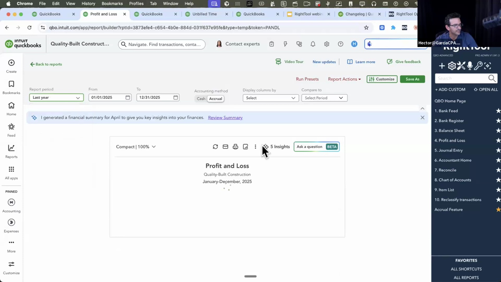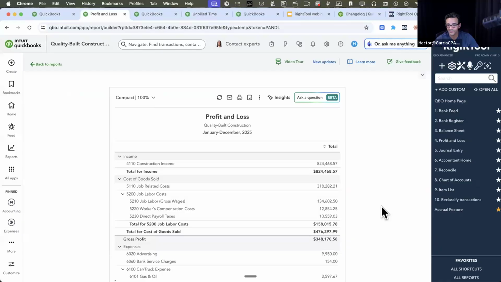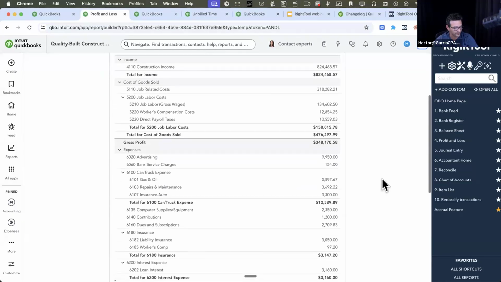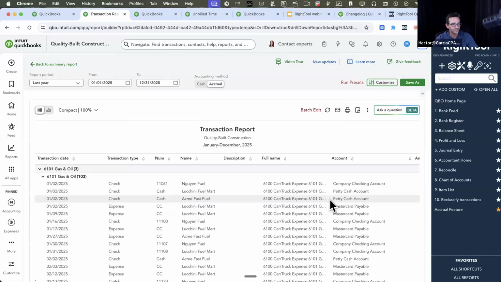And let's say I'm doing a cleanup, so instead of going into the reclassify tool, which is very useful, the built-in reclassify tool that QuickBooks gives you, you're going to use our tool for the reclassification. But it's really cool because you can use it in a drill down scenario. So let's say I want to drill down on these car and truck expenses. I'll click on the total dollar value there, and that will take me into my drill down report.